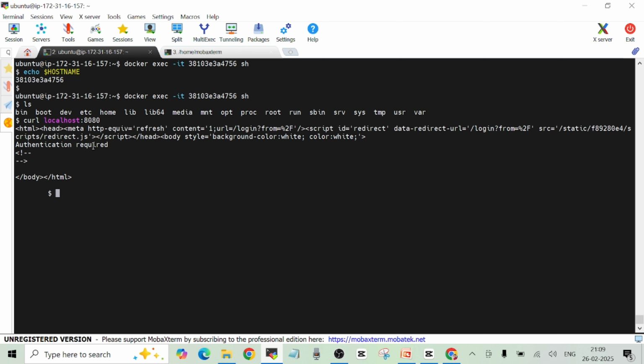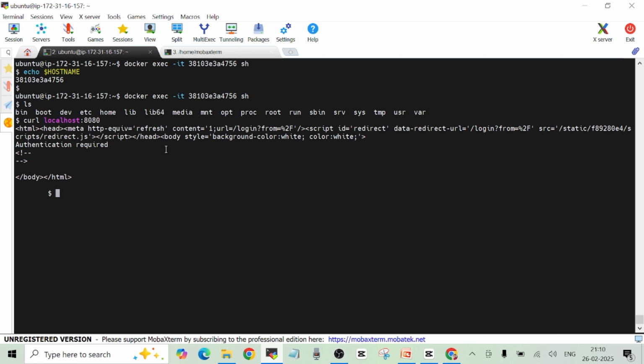So I got this message, which is the default Jenkins UI page, which means that our Jenkins is currently running. So this is how you can interact with the running container, and you can do multiple things here.